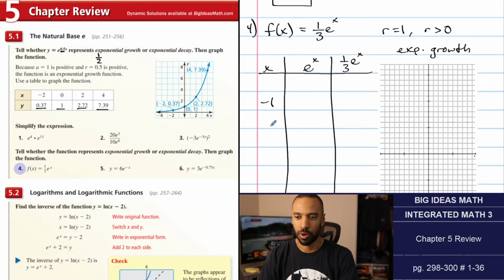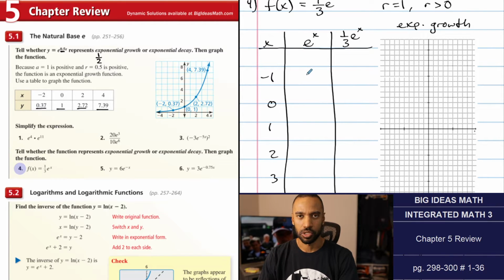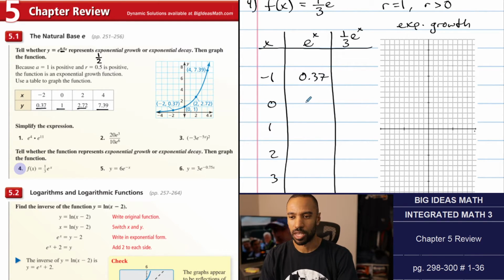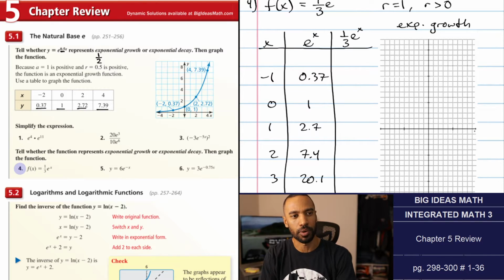When x is negative 1 and 0 and 1 and 2 and 3, we're getting some of the following e values. Now, e to like the decimals, and I'm going to round to just one decimal place even. This one I'll say 0.37. The other ones I'm going to say around, this is 1 and 2.7 and 7.4 and 20.1. Now, we're going to divide those. Oh, we're going to divide it by 3. Let me also get e to the 4th power with you.